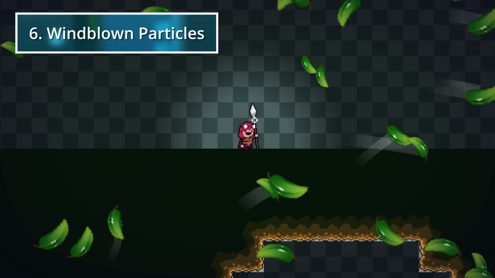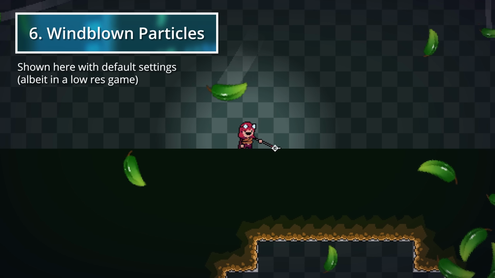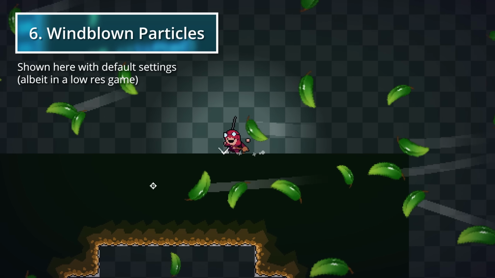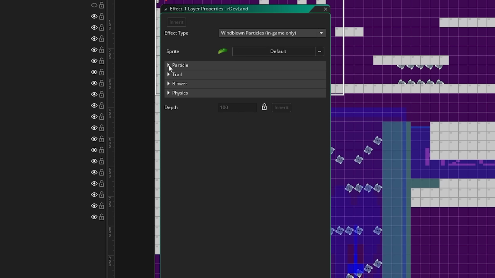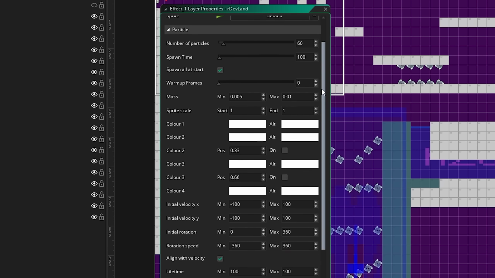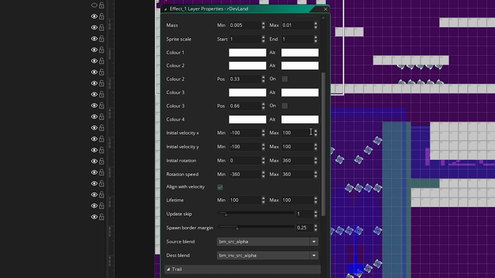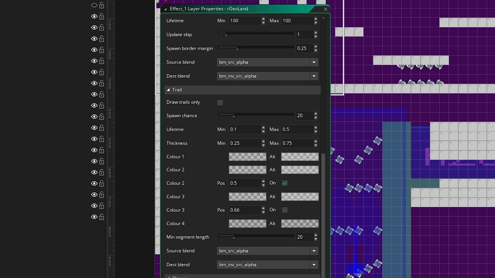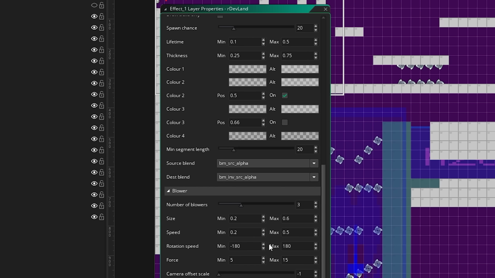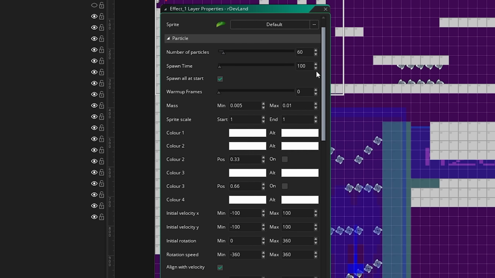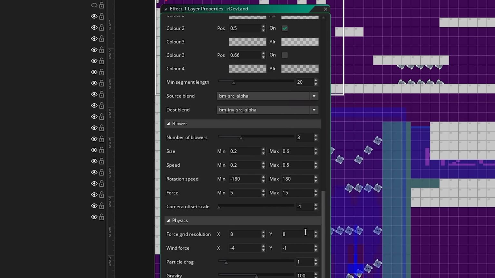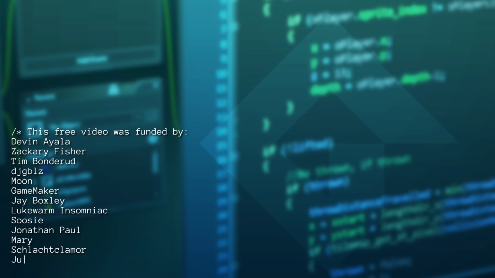There's a new blowing leaves effect. This is actually a bit different in that it marks the first effect brought to the effects and filters layers. That means it actually has GML code managing it and is a bit more complex than a simple filter. It has a lot of settings. Because this is a coded effect, however, you can't preview it in the room editor. It's a cool effect, but in my opinion probably a little tricky to use if you have to recompile every time and there's so many different settings you can't visually adjust easily. Still, kinda cool though. That's it for the highlights of 2022.5.